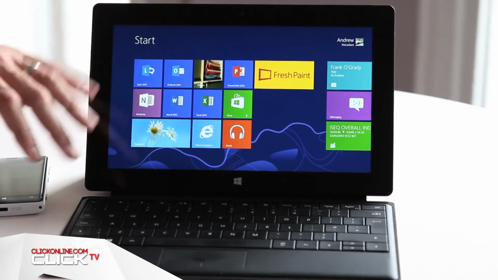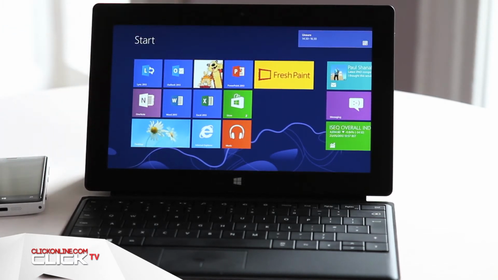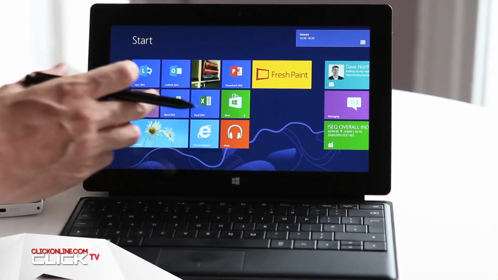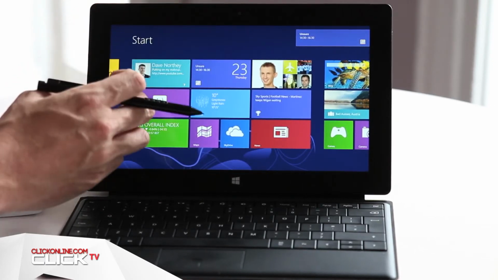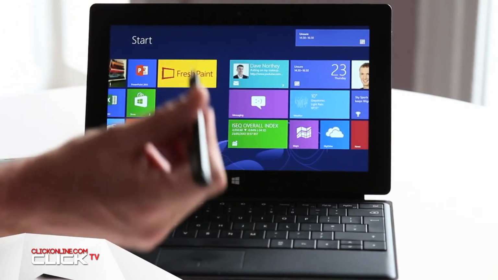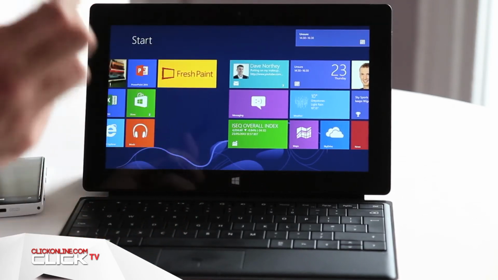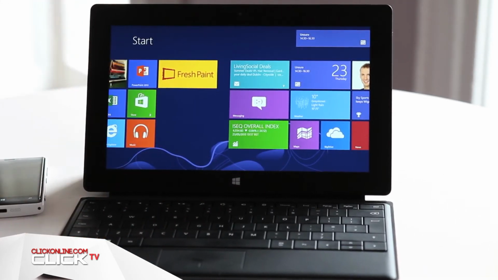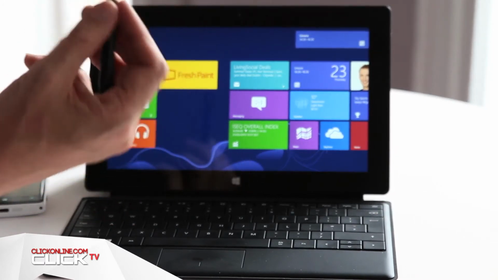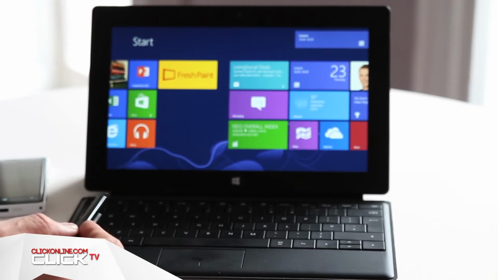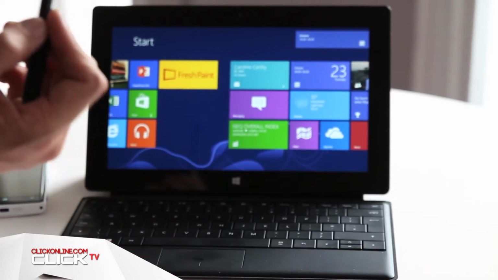When you actually come into the start screen itself, a couple of things to note. First thing is every single screen will be different, and that comes down to customizability of the Windows 8 platform. What I'm holding in my hand is the stylus that actually comes with the Surface Pro. And the key thing about this is the ability to use a stylus in the same way that maybe historically you've used a mouse, so it's more for precision.